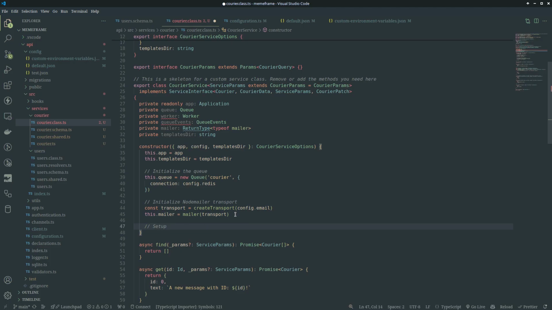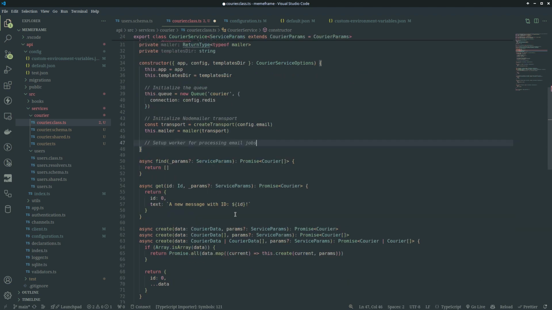In this case, I would like to call it setup worker for processing email jobs. I think I prefer it that way.